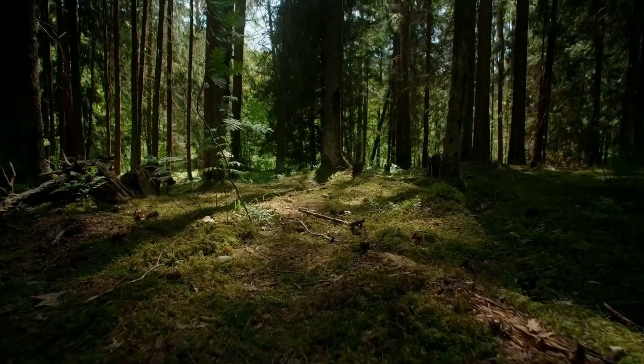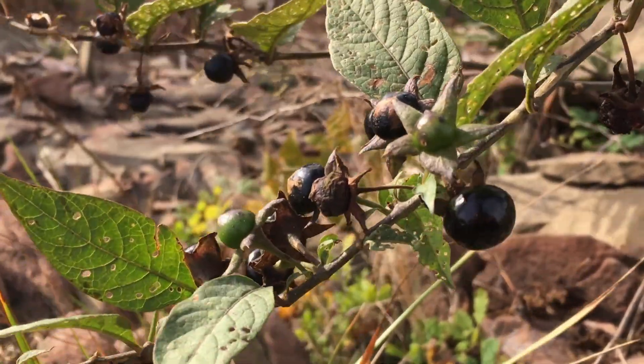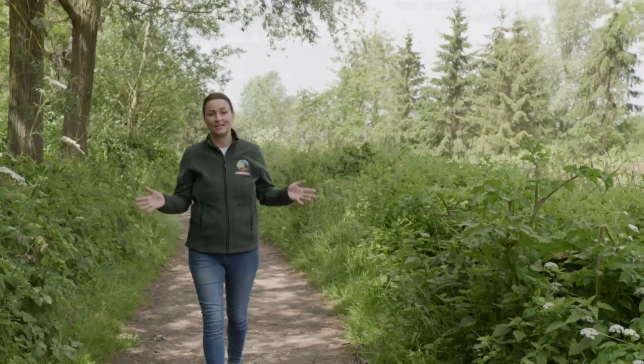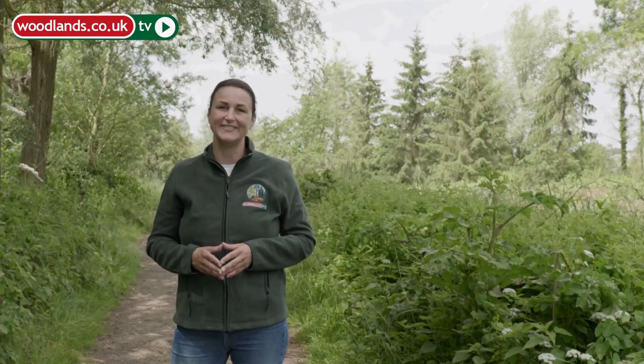It's great to know that the waterways companies and the local authorities are always keeping an eye out for troublesome plants such as giant hogweed, deadly nightshade, and water hemlock. So you're unlikely to come across any of these, but it's important to have the knowledge in your back pocket so if you do see them, you can be extra careful when taking your dog out or enjoying your woodland walk. We don't want to scare anyone away from woodland - it's one of the greatest joys of nature. Enjoy the countryside, go out there and look at what's out there. If you don't know something, don't touch it. There's nothing really to worry about if you're just looking at the wonderful plants around you. Remember the golden rule: if you don't know what it is, don't touch it and certainly don't eat it.